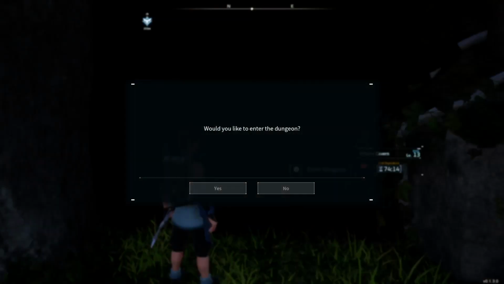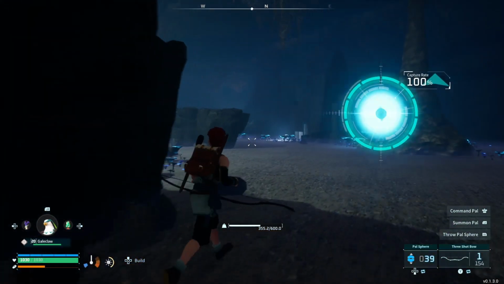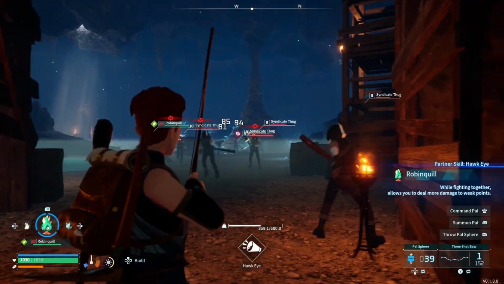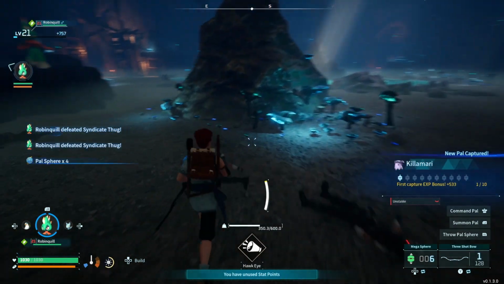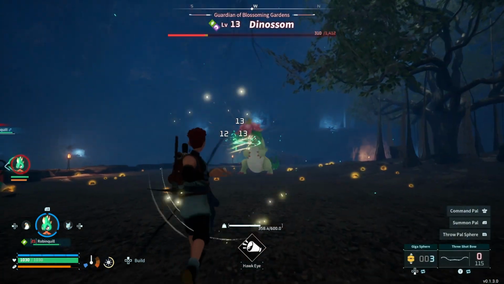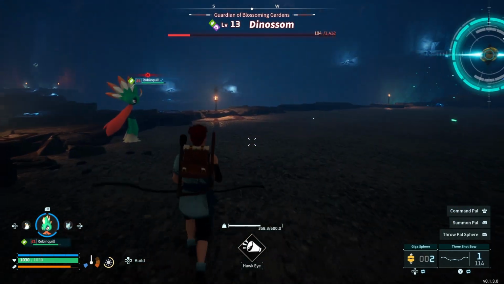Tip 7, early game, dungeons are a great way of finding resources and Pals. You can find rare Pals inside these caves, as well as plenty of syndicate thugs, which are great because they drop loads of resources, ammo and Pal spheres, as well as finding bosses near the end of the levels, and you can also collect them for their hidden traits and their skills, as well as getting more Pals for your collection.